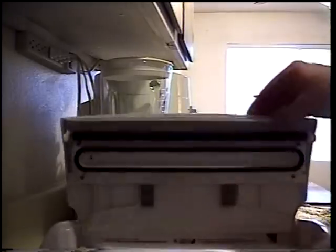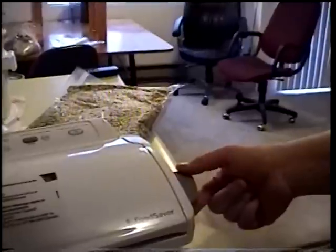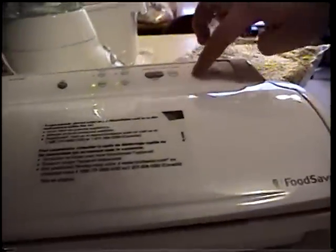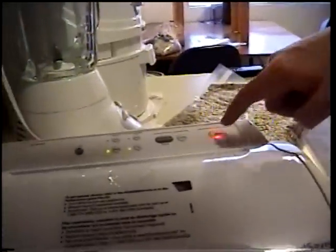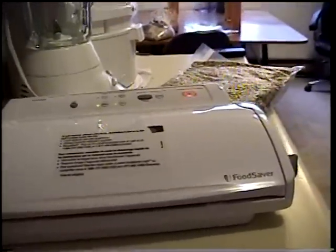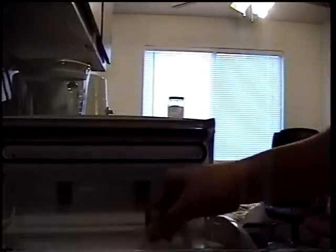Let me go ahead and close this thing. And the heater melts the food saver bag. You have to lock this little lock down here. And then you just hit the seal button, like so. Takes a second. And then it's all sealed up.